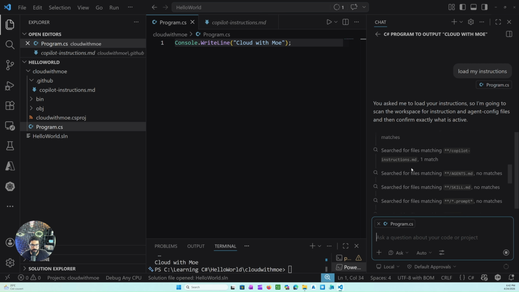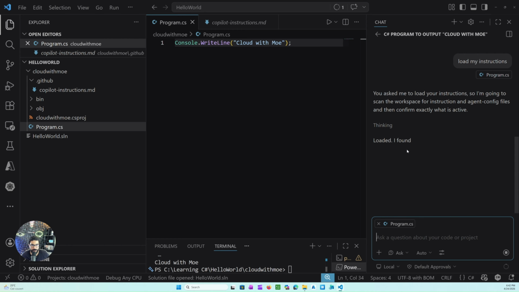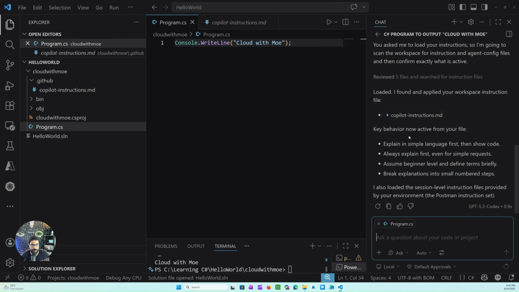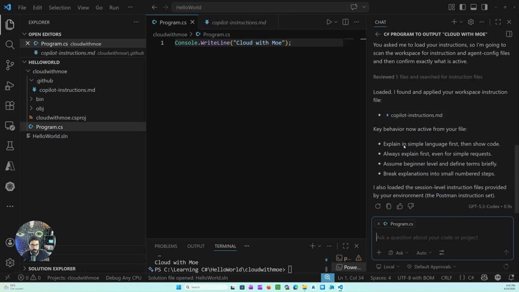There are some other instructions I use in my day-to-day work, so that's why it's also loading those. But now, as you can see, it has found and applied the instructions to your workspace file, so this is my instruction, and it now understands this.